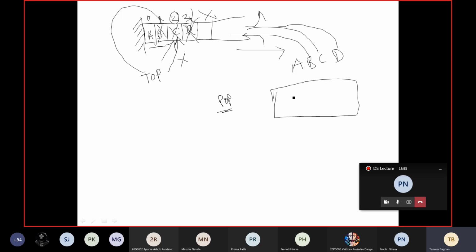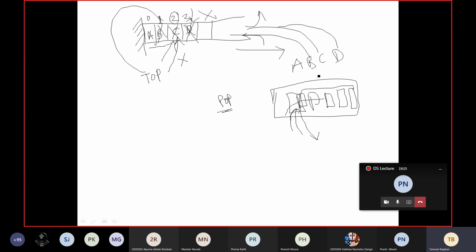In the bus, you have only one door open, the front door, and we get into the bus and occupy the seats. The one who enters first occupies the last seat, and subsequent passengers occupy the seats, and the one who enters last occupies the front seat. The person who is sitting in the front will be the first to get out of the bus.